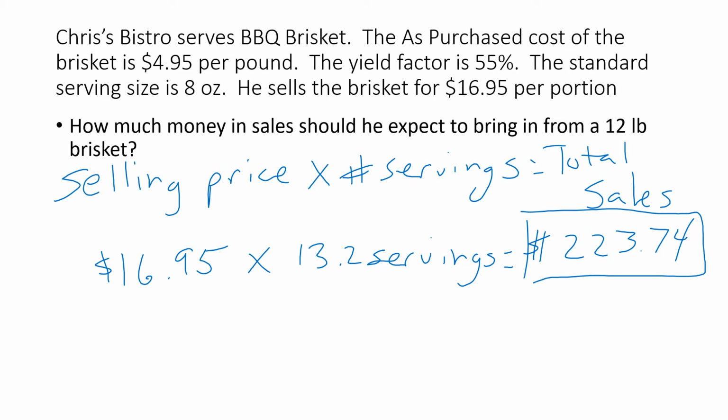$223.74. Now that's the sales, but remember we're going to talk about what it costs us to make that brisket. And then everything else from behind that, also we have the charcoal, the labor, the utilities of our business, all of those things have to come out of that $223.74. Okay, so that's just the money we should bring in if we charge $16.95 per plate. Okay, and this is just brisket. This is not talking about any kind of sides or anything. Okay, so questions about that one? That one's pretty simple, pretty straightforward.